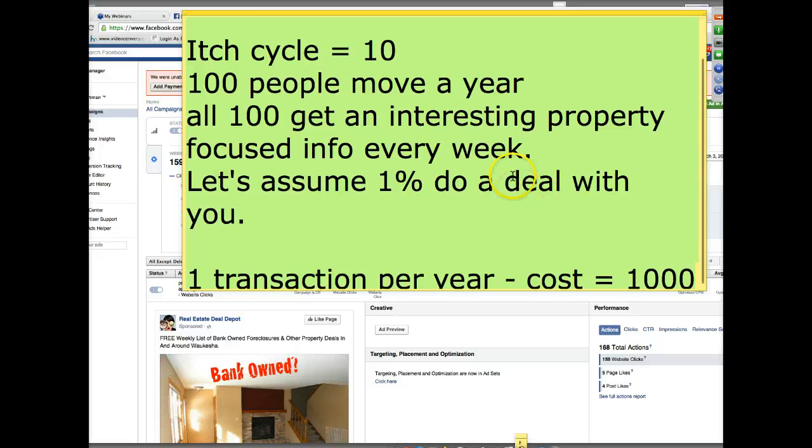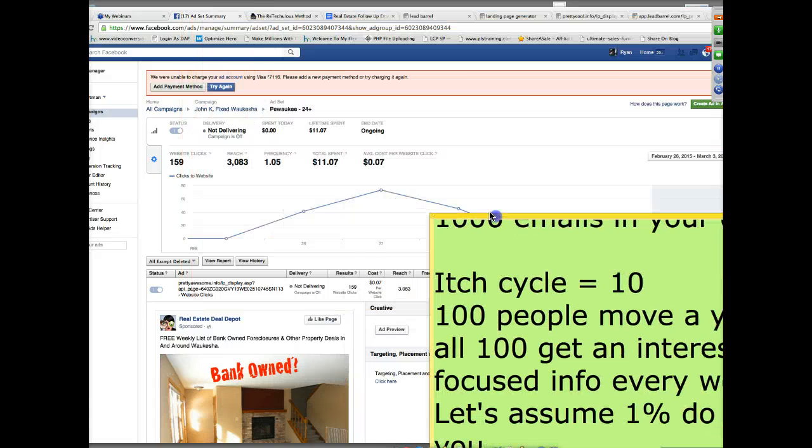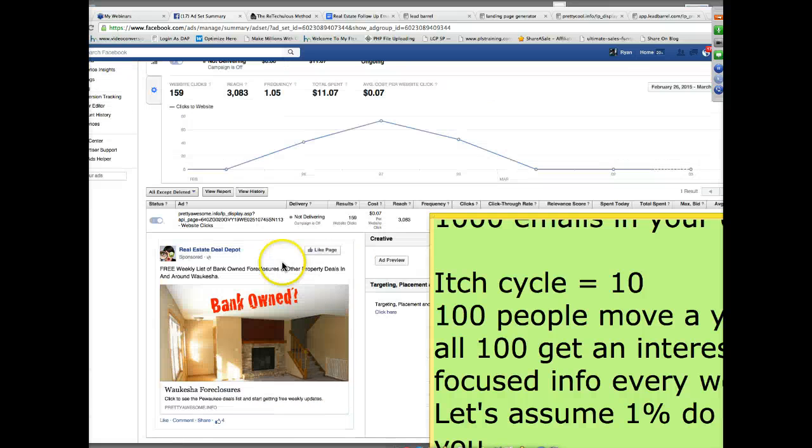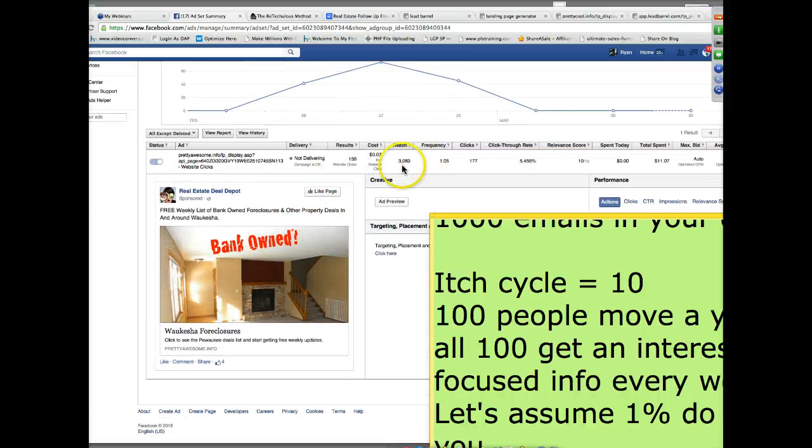Okay. All right, so that's the math. I went in a big circle, but the whole idea: create your capture page. Something like the foreclosure page works really well. Drive an ad. Not guaranteeing you're going to get 7 cents per click, but you should be able to, in most markets, get your leads coming in for about $1 a piece.